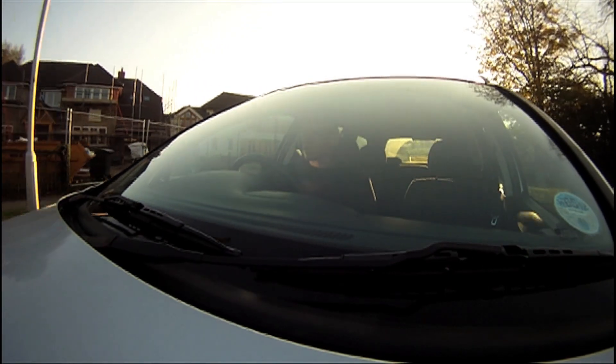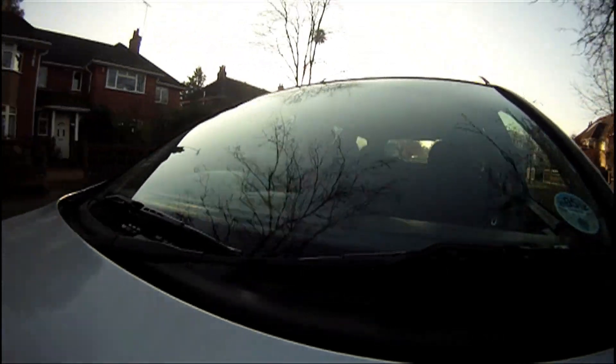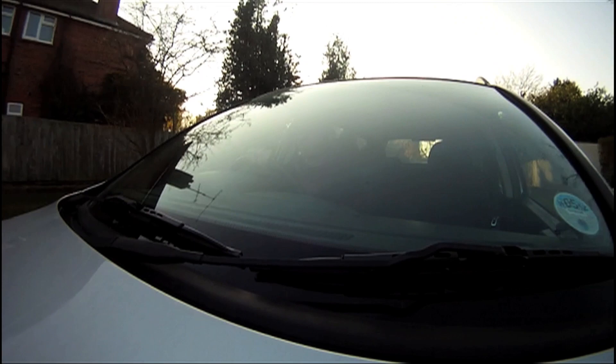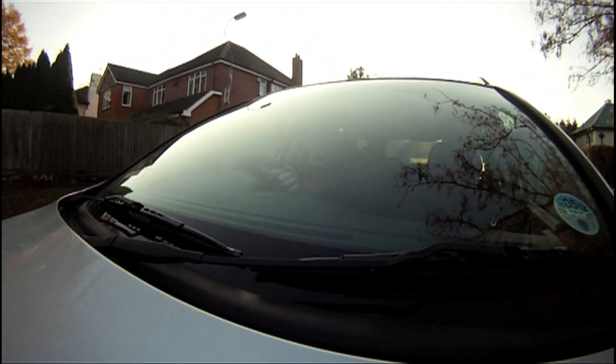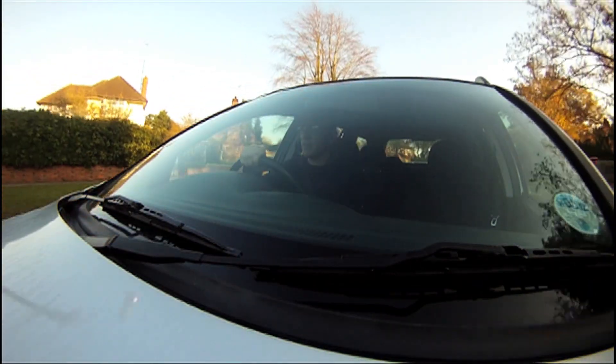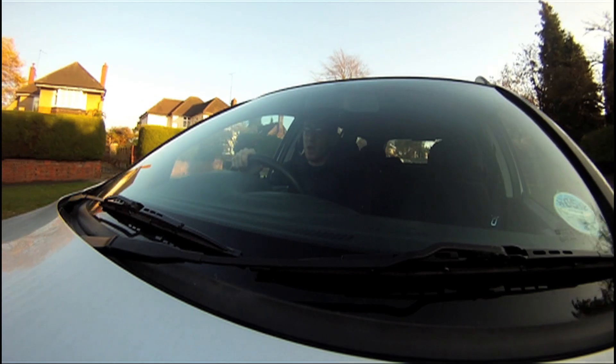This is the R1 mode — this is the lowest resolution mode that the GoPro does. It films at what's called WVGA, which is 848 pixels wide by 480 pixels high. I'd never really use this setting to be honest, unless you're desperately short of memory card space. The footage on it isn't bad, but there are much better settings in there, so I'd pretty much ditch R1 altogether.